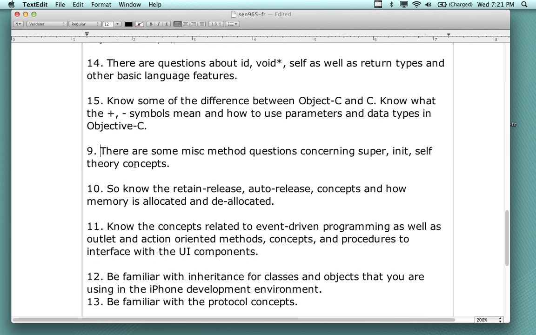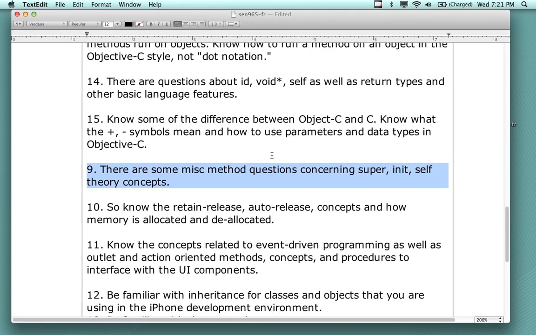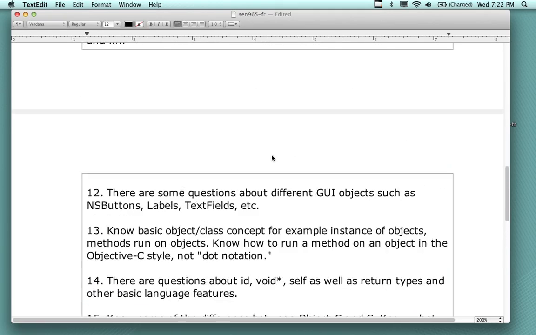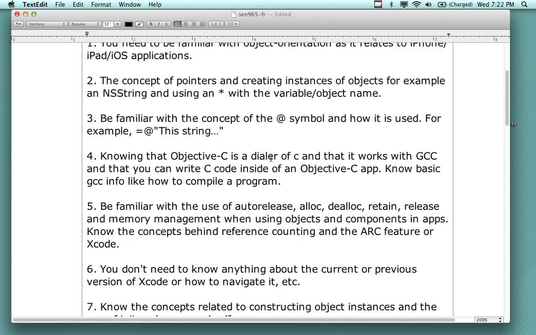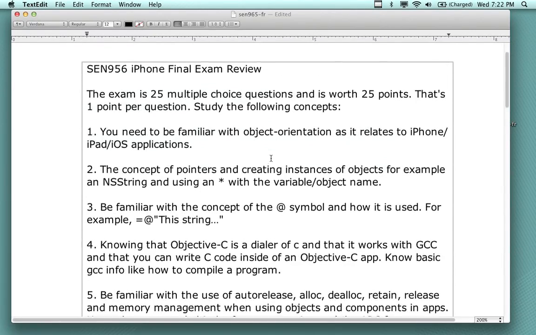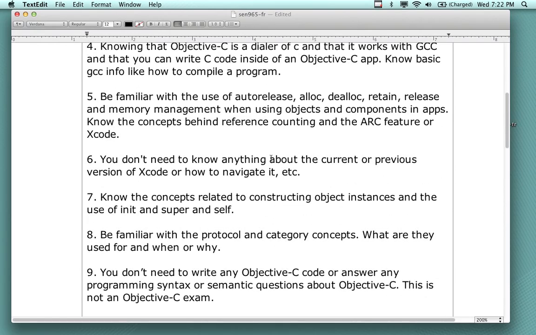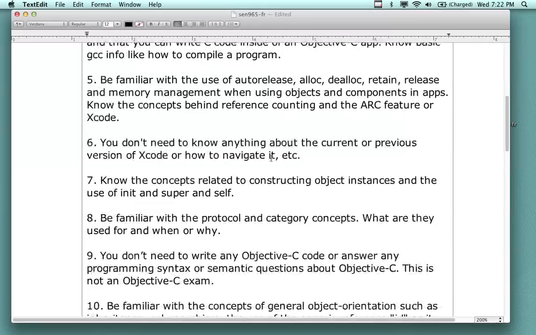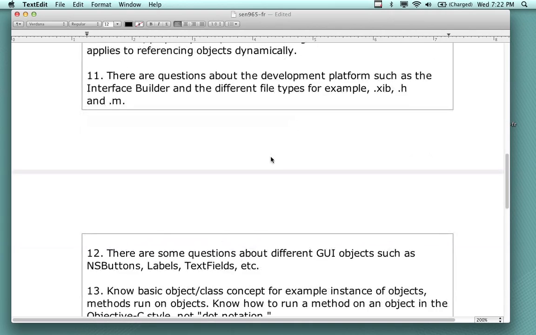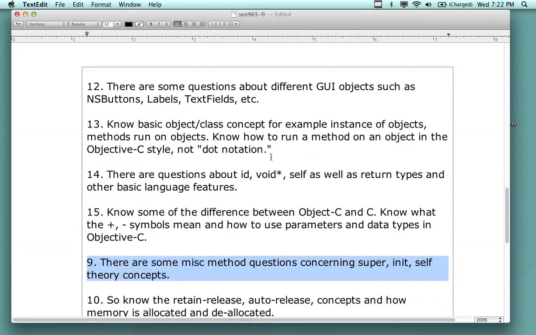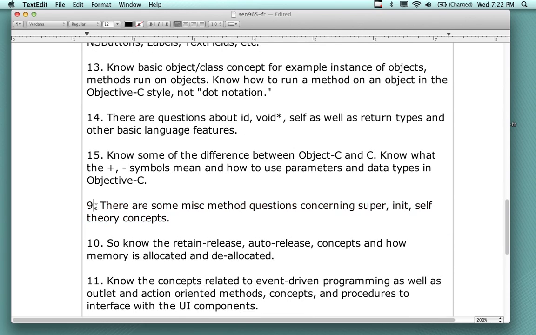This concerning super self. Oh, I already got this in here. Super init self. Did I put init up here? Super init self. I'm rewriting my thing at the same time. Did I put that in one of these questions here? These items here now in the current previous code. I think I said it. Oh, here it is here. No void self. Well, I'll leave it in here then. I thought I had mentioned this already, but perhaps I didn't write it down.